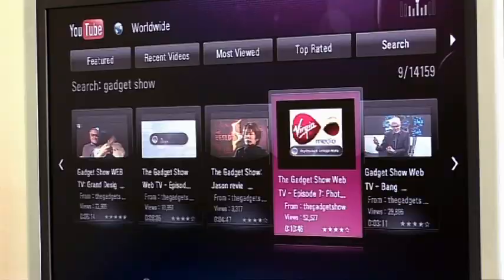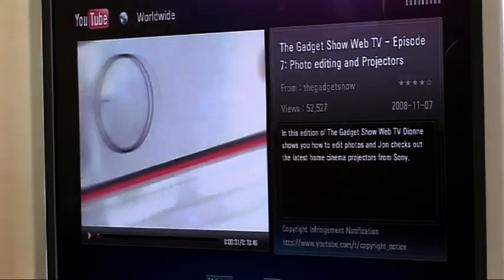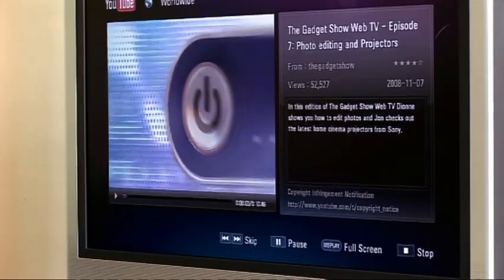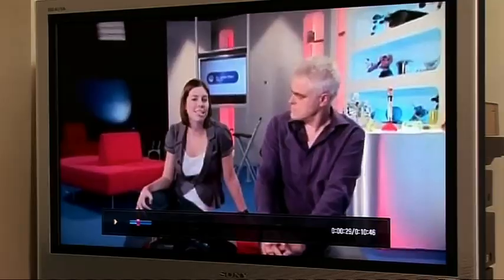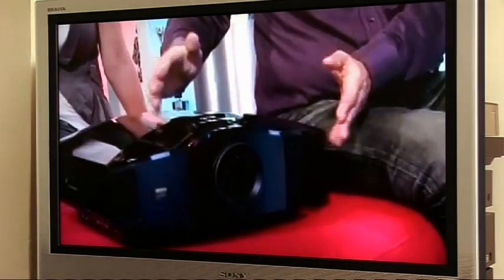I'll go for one of our Web TV episodes. Once you're in the video, you can press the display button on the remote to toggle between a sort of embedded video display or a full-screen display, and you get a progress bar across the bottom, which, irritatingly, I can't seem to find a way of switching off manually. It does disappear automatically after a little while, but it'd be nicer to have more control. I was slightly disappointed you don't get the quality options you get when looking at YouTube on your computer, and it seems to have adopted, by default, the lower quality option. Perhaps that's something they could address in a software upgrade.